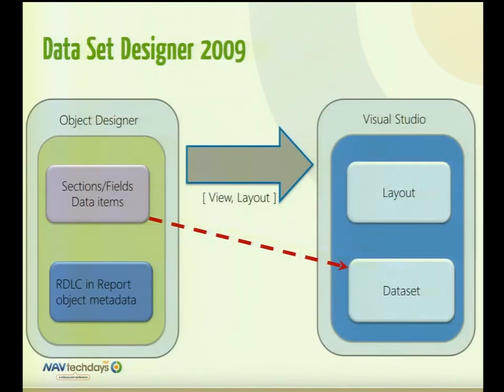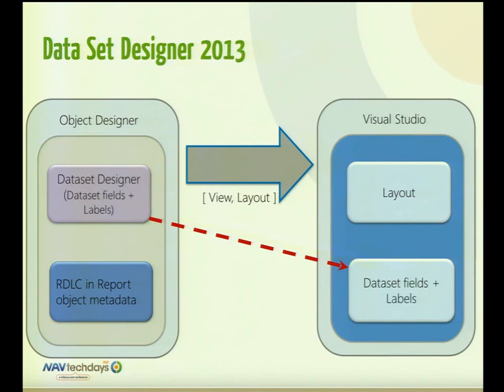what you see here is the data designer model for 2009, where sections were the foundation for the layout in the RDLC. So the problem was that many of the names in these reports were auto-generated, because making nice names for several thousands of reports was at that time a pretty big challenge. And it sometimes made it really hard to figure out what were the right controls to put into the dataset. So the new dataset designer is now the foundation, where it's much more visible what data comes into the RDLC.